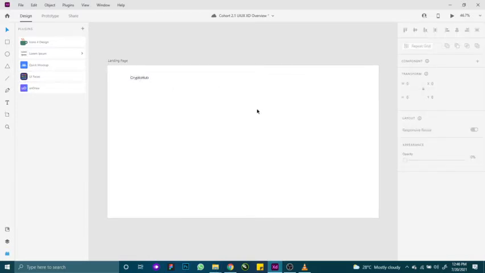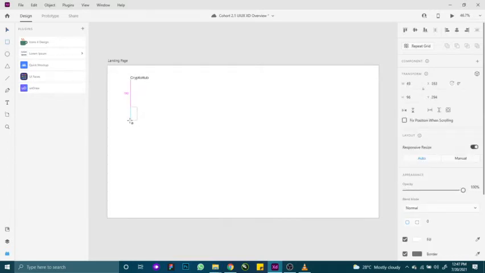Let's create a logo for crypto hub. You necessarily don't need to know how to create logos, but you know, this is a dummy project, and then we are just coming up with a brand that we want to use here.